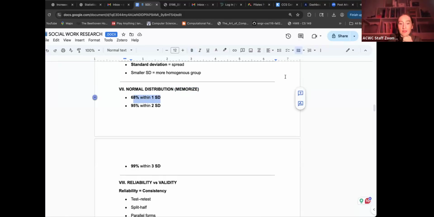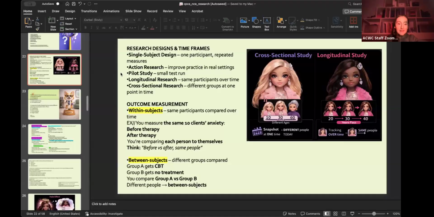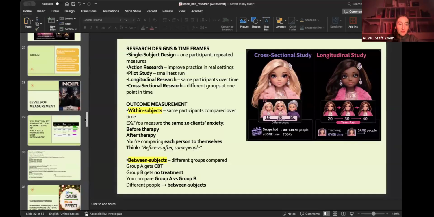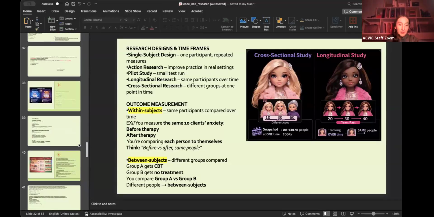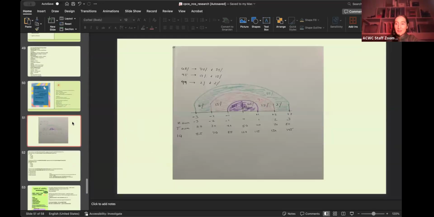We need a picture for this. Let me see if I can share something different. I had this really cool bell curve. Where is it at? And then you know what happened? So here's the one I drew by hand, kind of messy. And then I put it into AI. I was so excited, and I asked it to make a K-pop version, and it was so beautiful. You should have seen it. It was all glittery and K-poppy.